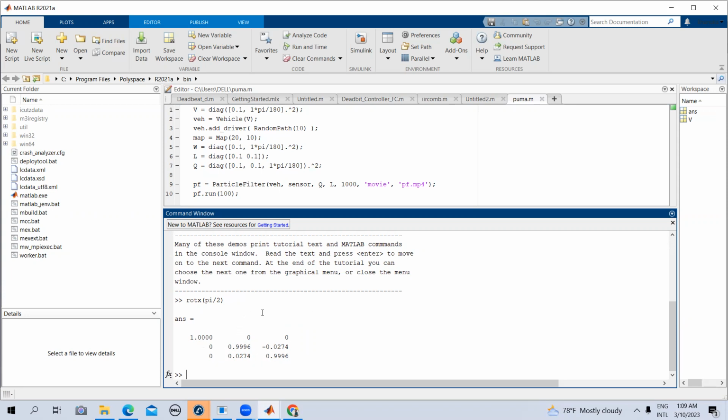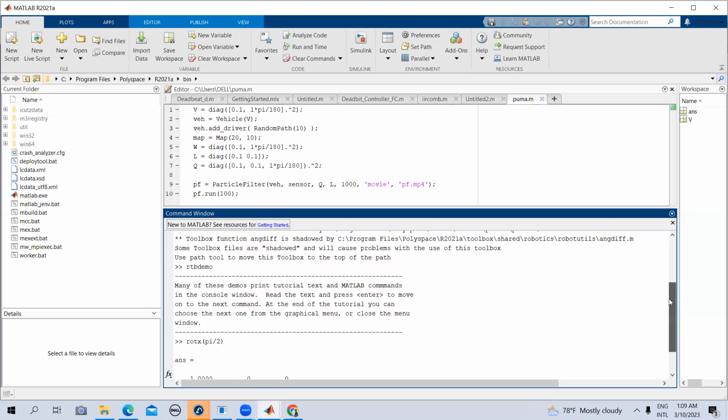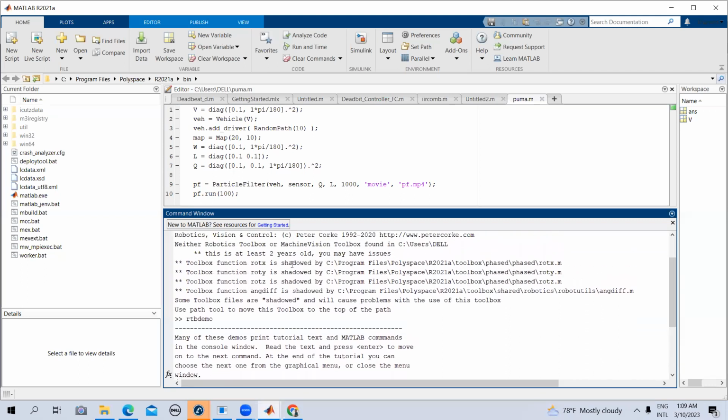That should be the answer that you get. The reason for getting this answer is this particular shadowing, right? Because these rotation matrix functions are shadowed by these Phased Array System Toolbox functions.